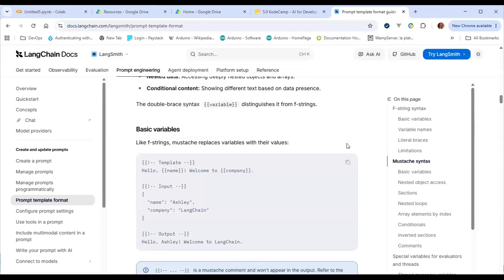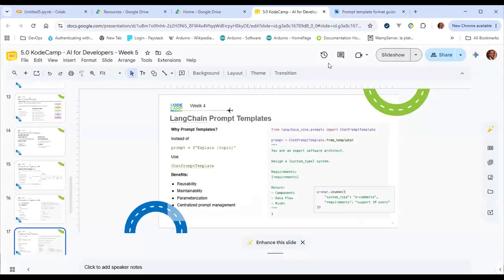Basically, this is to allow you to have what we call a prompt registry where all of your prompts can be stored on Langsmith for later use. So you don't have to keep rewriting prompts. So that's the background behind it.